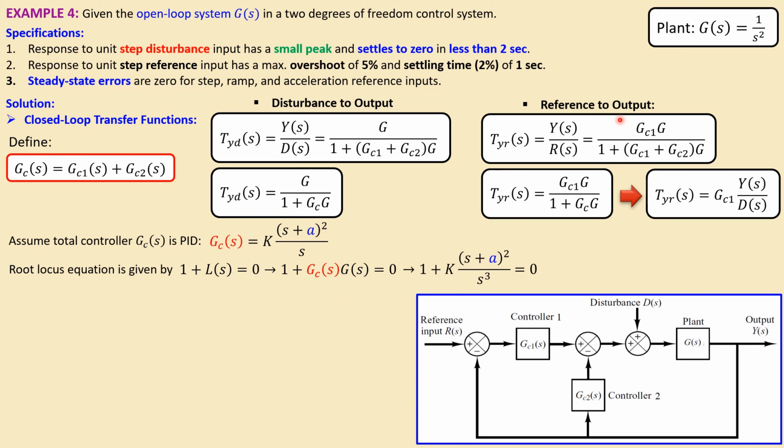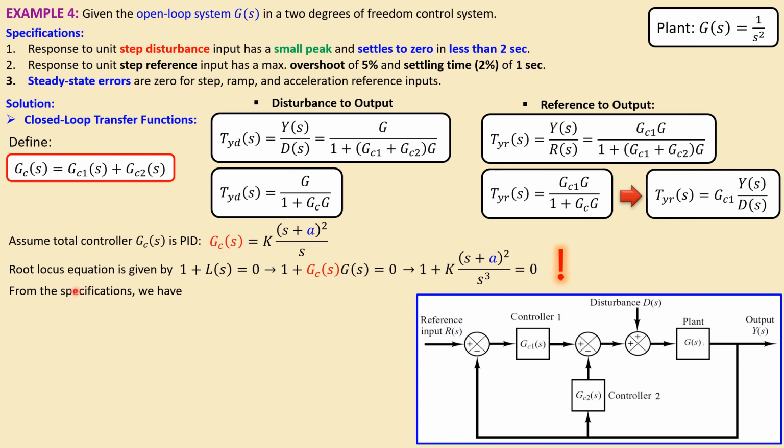Here is just the 1 over s squared, and this is the controller, and you get this. You can see already that this system has 3 poles at the origin and 2 poles at minus A. This is interesting. You might ask whether these 3 poles at the origin will cause some extra problems with the specifications, or with the response at the steady state values. We know that for type 1 and type 2 systems, we have 0 steady state errors for step and ramp responses. So let's check this in great detail later on.